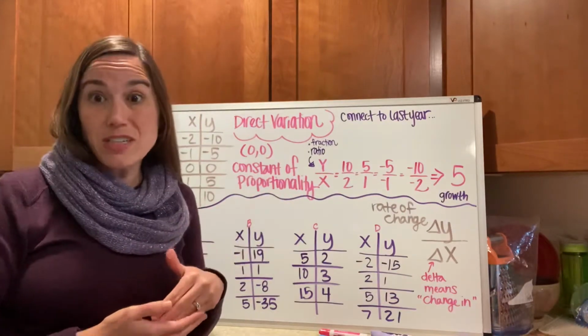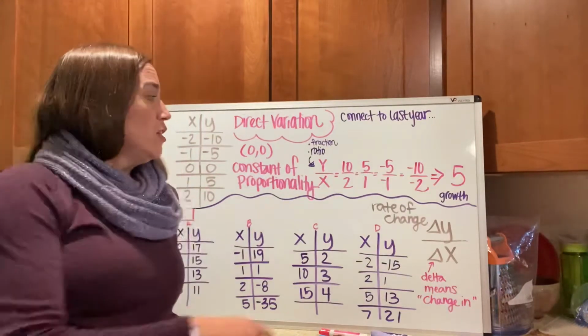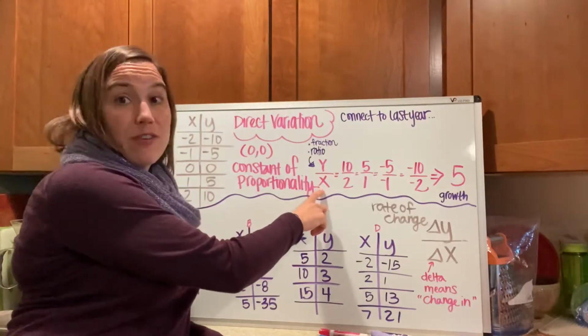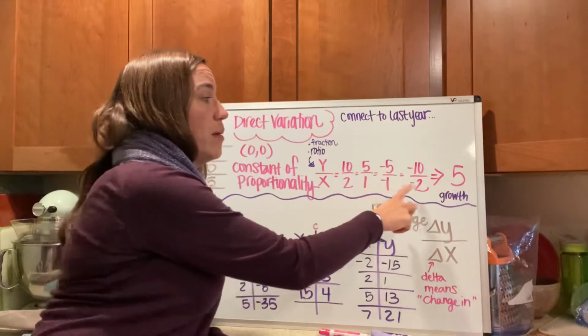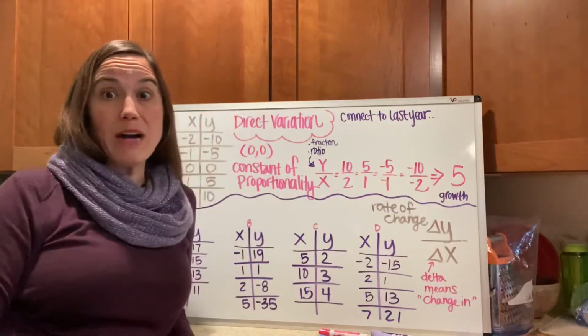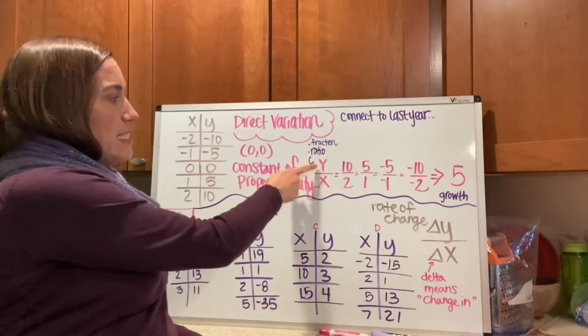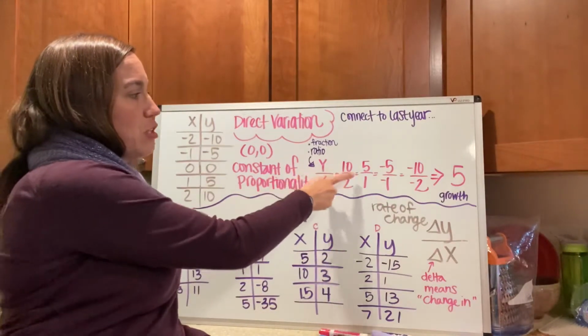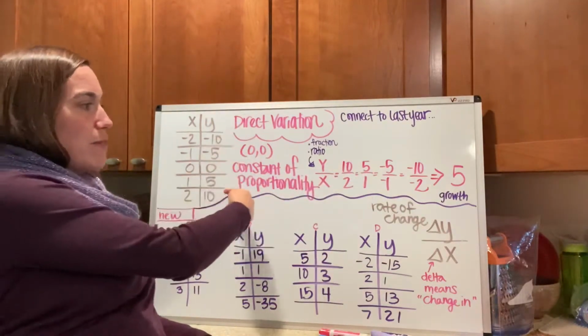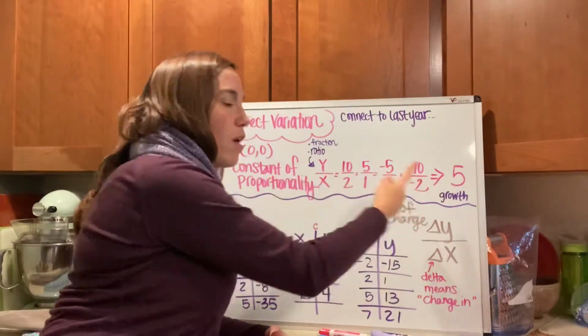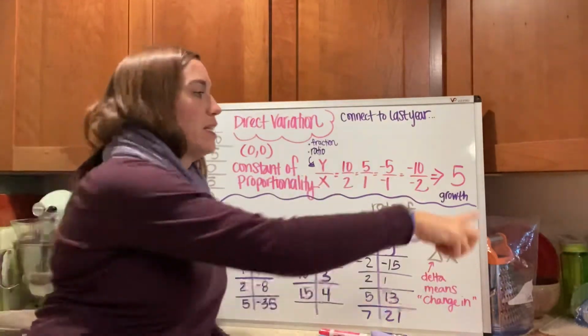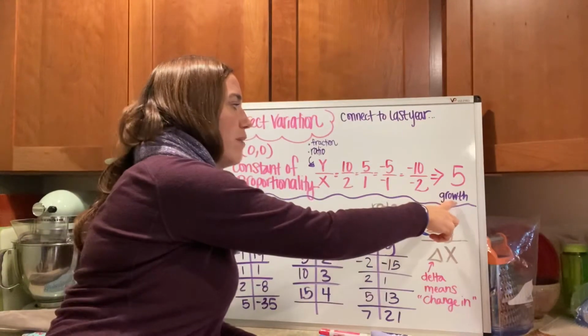Proportionality is a fraction, so proportion means fraction. So if I have my y over x fractions that are identical, meaning the same thing throughout, then I know it shows that constant of proportionality. So again, I did all my y's over x, 10 over 2, 5 over 1. I'm getting those from my table here. And all the way across, all those fractions are equivalent, showing a growth of 5.